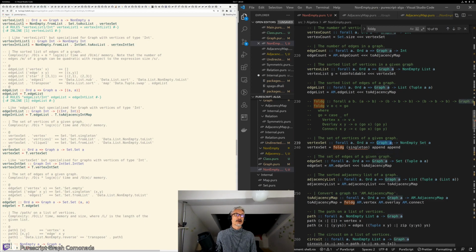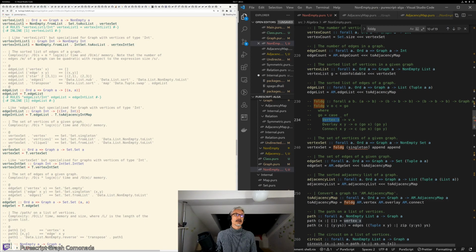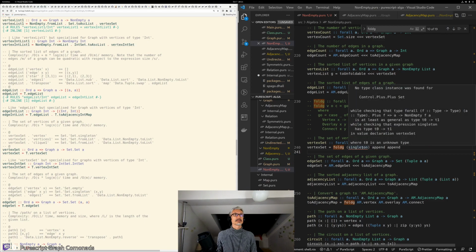Because we're taking a graph A as input here. So yeah, if our graph A has a vertex, then we return just singleton empty set. But singleton might not be what we want to use, right? We're going to need something. So I'm trying to use singleton from set, but we would need to pass it the x, but that should work.